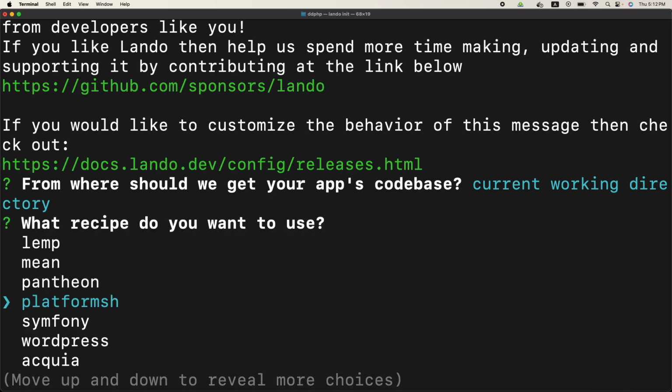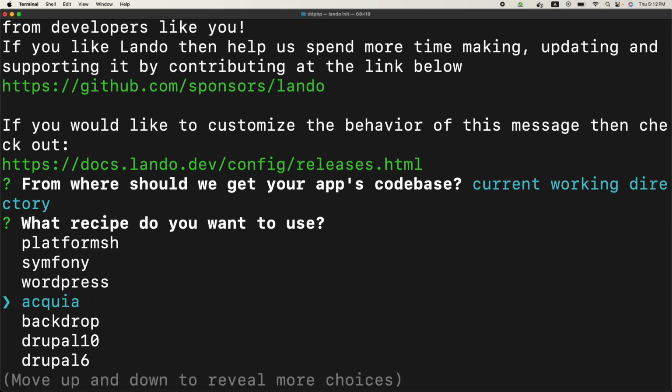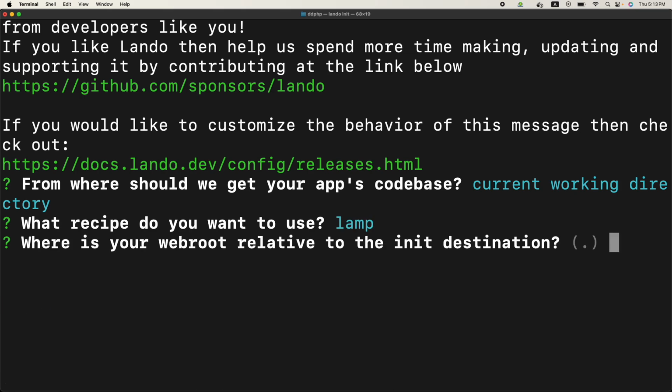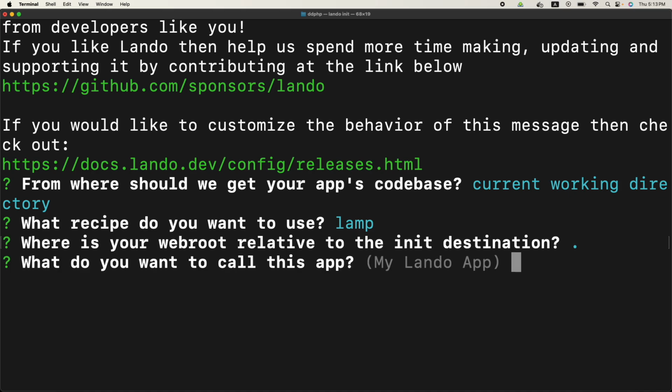You can install WordPress, Drupal, and a lot of other stuff as well, but I will go for LAMP. LAMP stands for Linux, Apache, MySQL, and PHP. If you are installing it on your Windows machine, you have to choose LAMP as well.